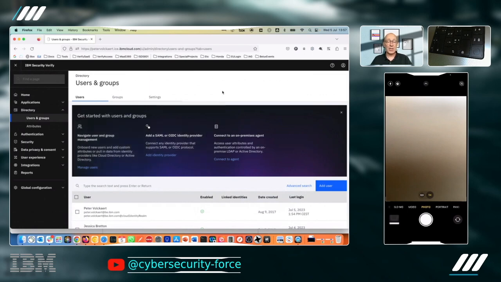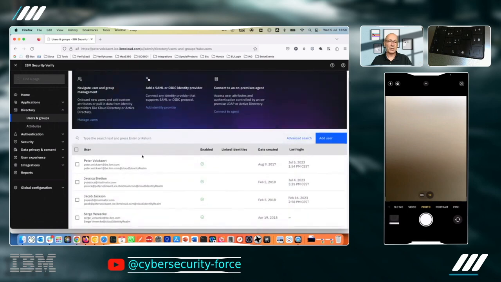And if we're talking about an e-commerce site with millions of users, you have to store them somewhere. So the Verify SaaS, of course, has this directory where you can store these millions. And the user I will be using for my testing is this one.